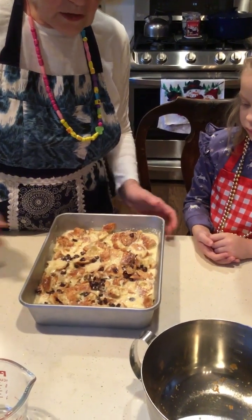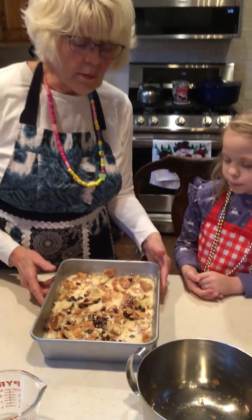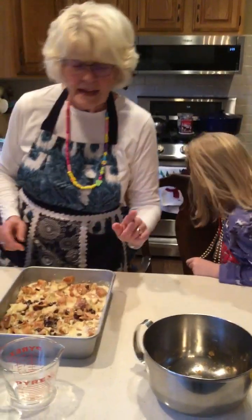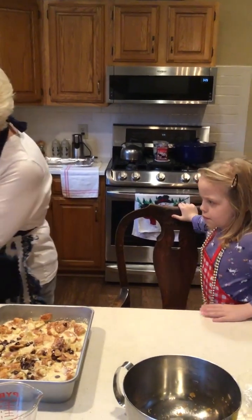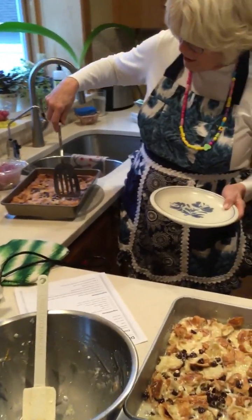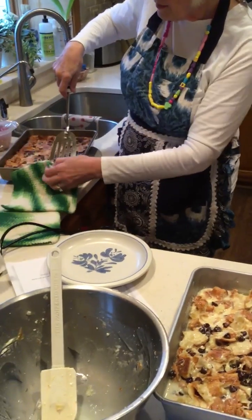So this is what it looks like. I'm not going to cook this one now — I'm going to cover it with foil and put it in the refrigerator for a few hours and let it sit. Now, I'm going to cut a piece and we're going to make it look really fancy. This has had a chance to sit and cool off a little bit.